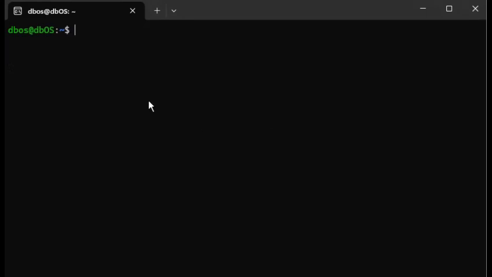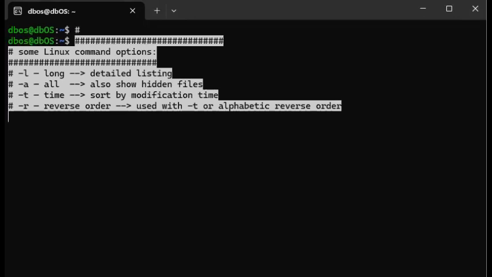So here are some Linux command options for the list command. Because this is a heavily used command, we might as well learn its options. There are many options to the list command, and these are just some of the more frequently used ones.